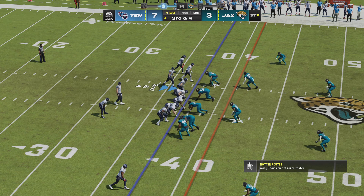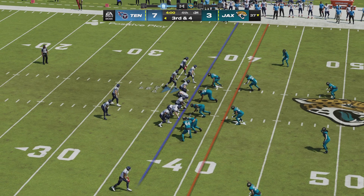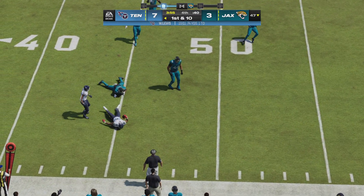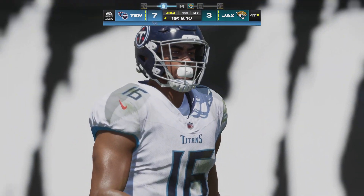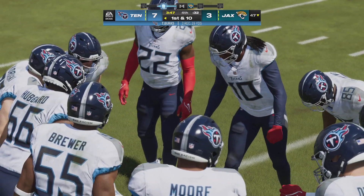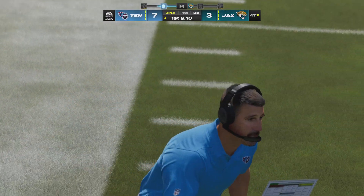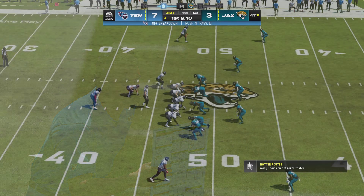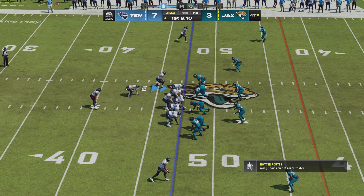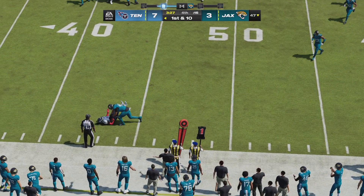This is a big play for both sides. Third and four — Levis looking to throw. Able to find the open man — that's complete. He will have a Titans first down as they get the third down conversion. That pickup is going to leave a mark because they really needed to stop them there. Defensively, you're a play away from getting that football back — down late, tough. Now they've got to find a way to create a turnover or takeaway, otherwise this one will probably get away from them.